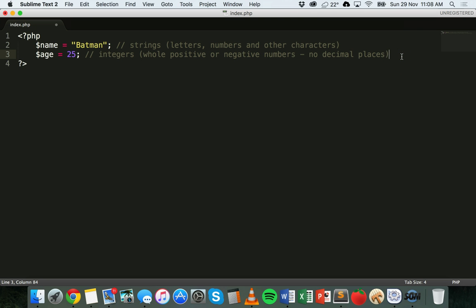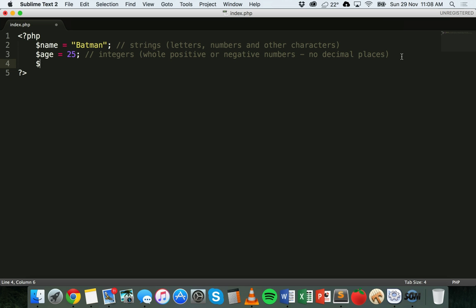A float is a real number. So a float is a number with a decimal place, also known as a real number. It can be positive or negative. So something like 34.5 or 23.49621 or minus 15.8. So positive or negative numbers that can have decimal places.